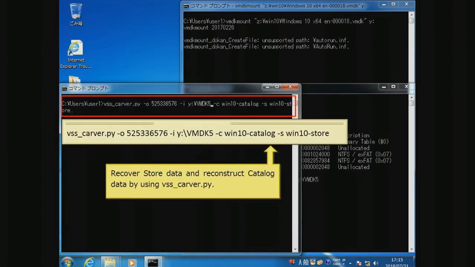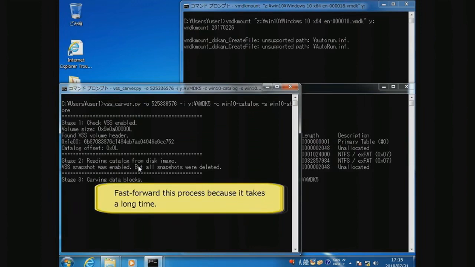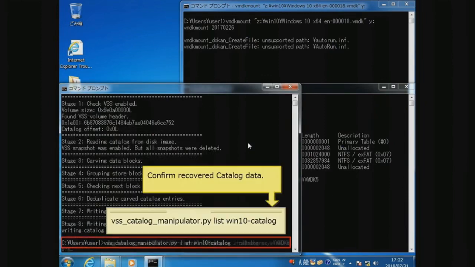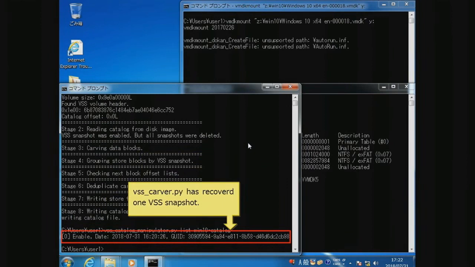Okay, so execute vsscover.py. Okay, fast forward this process. Then listing recovered snapshots. Okay, VSScover has recovered one VSS snapshot.